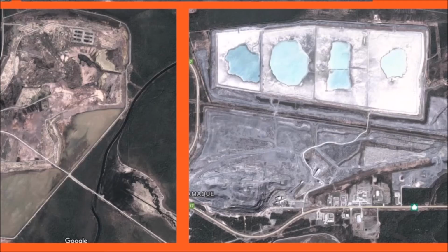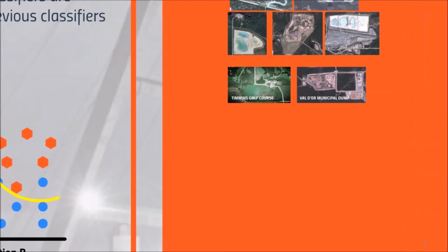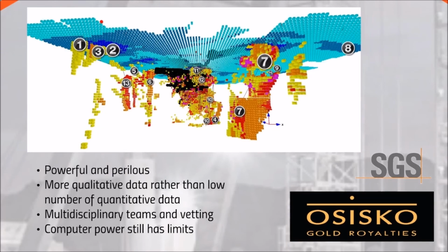What do you think about using machine learning as an alternative to the classical estimation for resource estimation? Good question. Is it better than kriging? Is it better than simulation? I think the application would be most suited to getting your geology model right. Especially in Canada, there's a reticence to apply highly statistical methods. Even kriging was like, well, why would I use that? So I think there's going to be use, but it's going to be more to get the solids correct, to learn what a vein solid looks like. That is definitely the first thing.